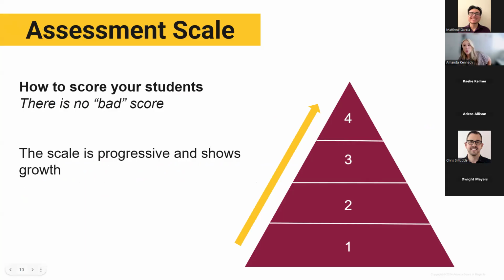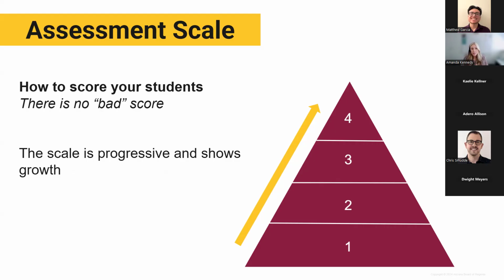So the biggest thing that we want students as well as supervisors to understand when taking the career readiness inventory, and for students when they're assessing themselves, as well as you as supervisors when you're assessing your student employees, is that there is no bad score. This is on a Likert scale, that scale of 1 to 4. It's a progressive scale. This is meant to be a learning tool and to help students and supervisors better understand where the student is currently at, where they can improve before, again, entering the workforce.